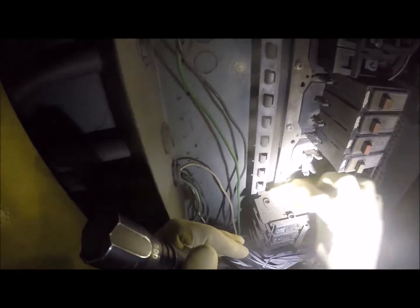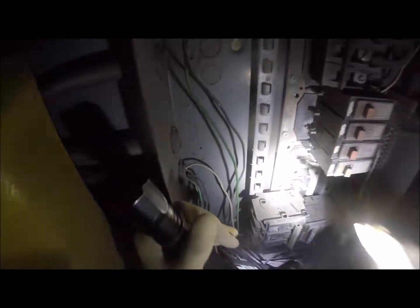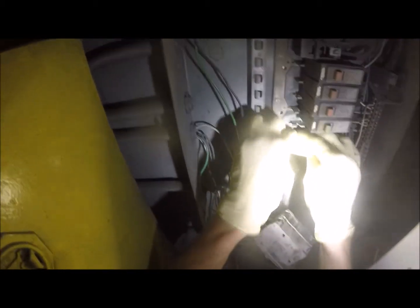So there we go. I'm gonna take some sandpaper. I'm gonna start with 80 grit. And just rough sand all this crap off to make sure it's nice and clean. Now mind you, I have the power shut off. This is a three-phase 240 panel. I do not want to be playing with this bus bar while this thing is energized. That would be a big mistake. So we're not going to do that.